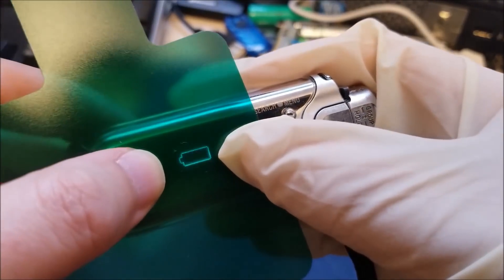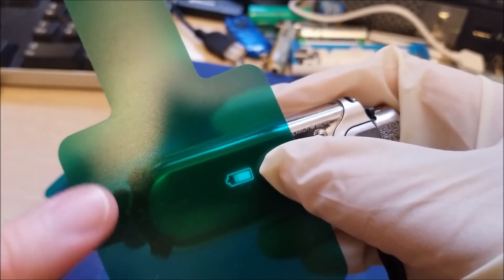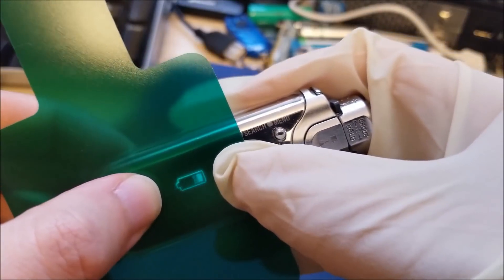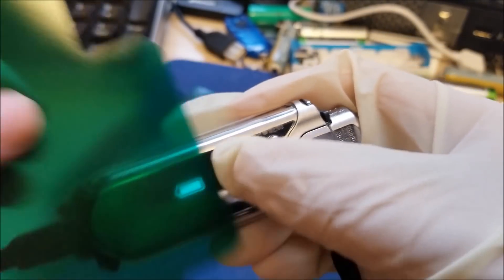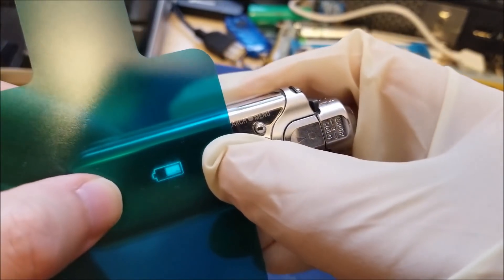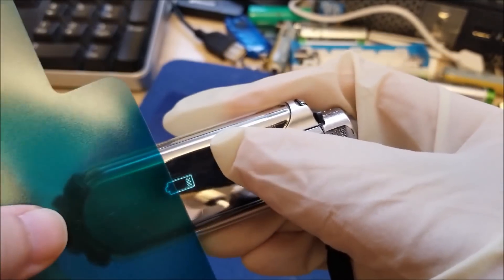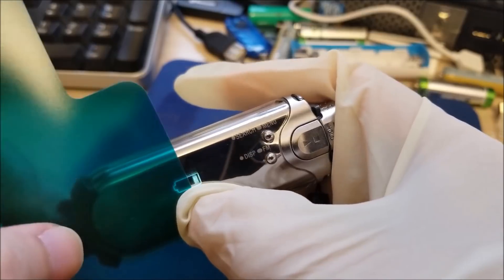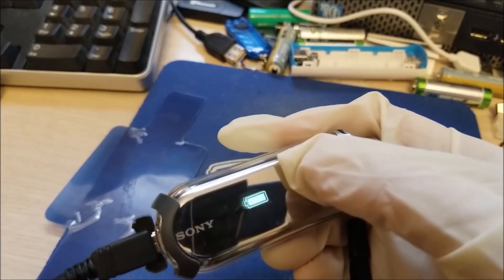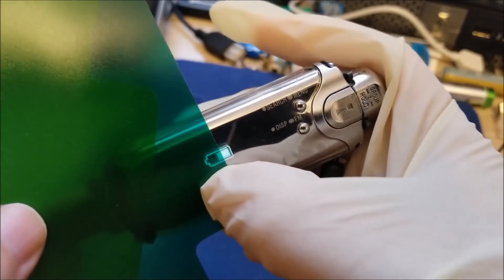This is really cool — this is kind of a darker emerald green. Depending on the color, it'll make the display a little dimmer or lighter, depending on how dark the shade is. This actually looks pretty cool — I like this green color. There's also some aqua colors that'll change the shade a little more, greenish-bluish. This looks pretty cool, not too different from the original shade though. You can see a little bit of a difference.